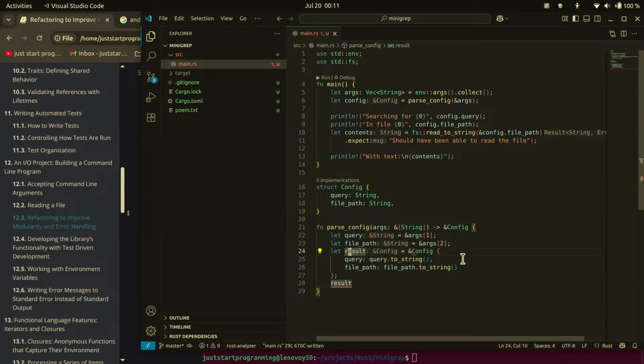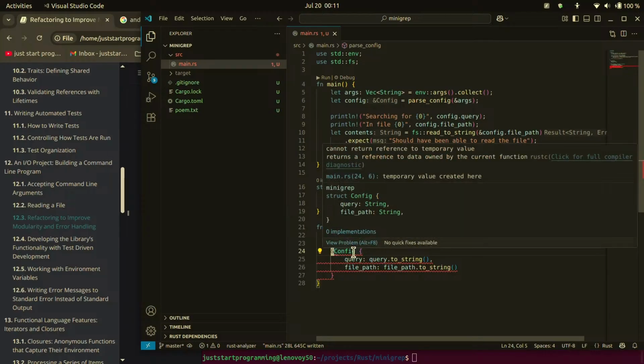Result. What? Cannot return reference to a temporary value. Returns a reference to data owned by the current function.